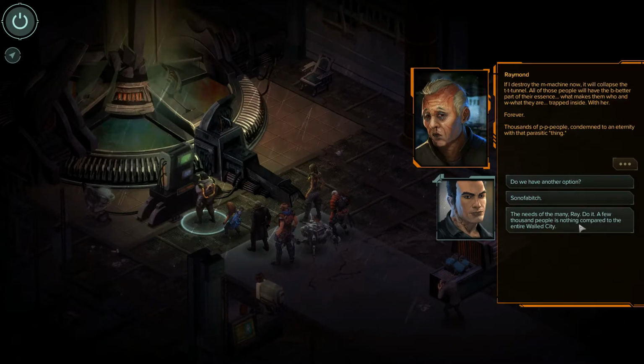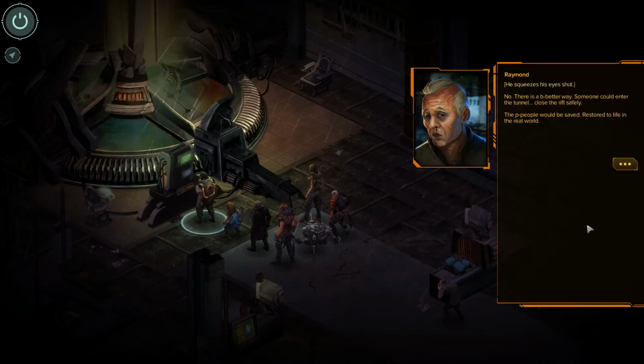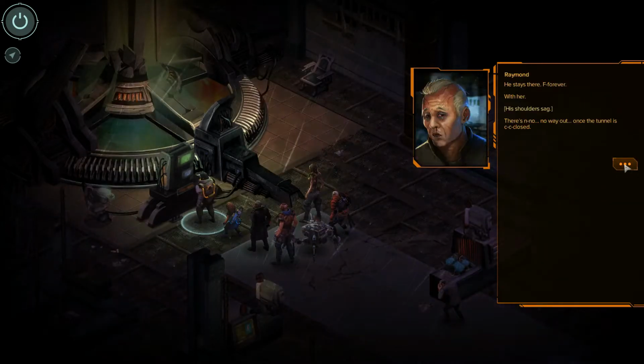The needs of the many, Ray. Do it. A few thousand people is nothing compared to the entire walled city. He squeezes an eye shut. No, there's a better way. Someone could enter the tunnel, close the rift safely. The people would be saved, restored to life in the real world. And what happens to the person in the tunnel? He stays there forever, with her. There's no way out once the tunnel is closed.